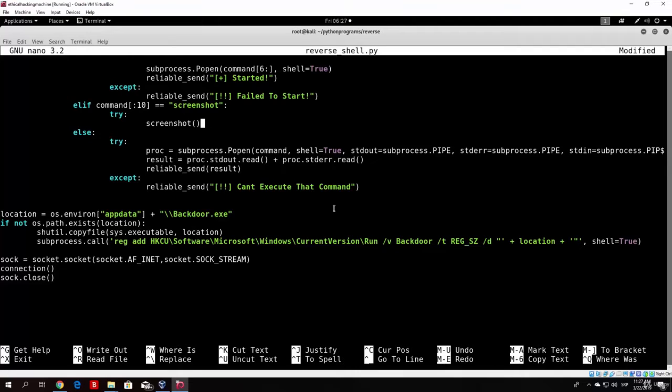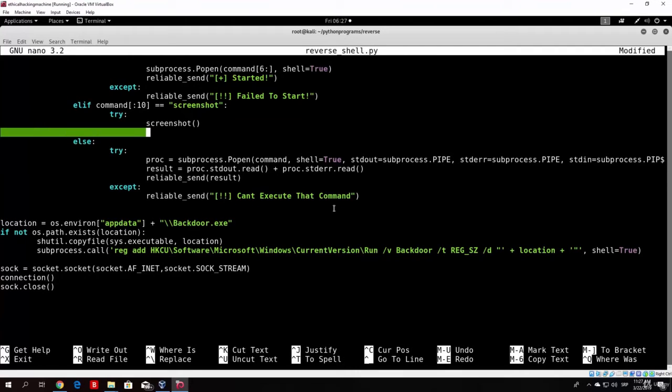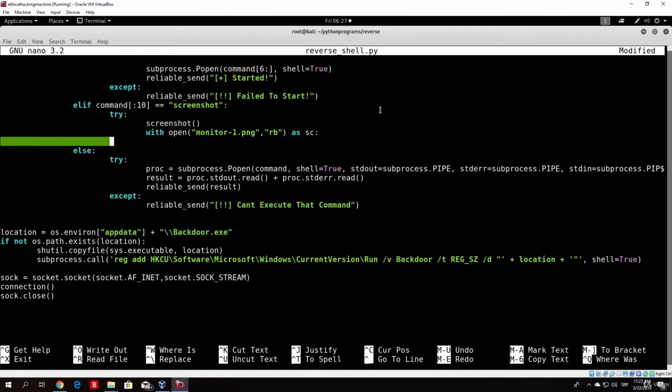So for now, let us just try to implement the sending of the contents of the screenshot. So with open monitor-1.png. Make sure to specify the same name, since this is the name that the MSS library saves the screenshot as, and we want to specify the read bytes mode, so we read from the image, and let's save it as cs, for example, as screenshot. Then two dots at the end. Oops, where are the two dots? There they are. And we want to reliably send this screenshot.